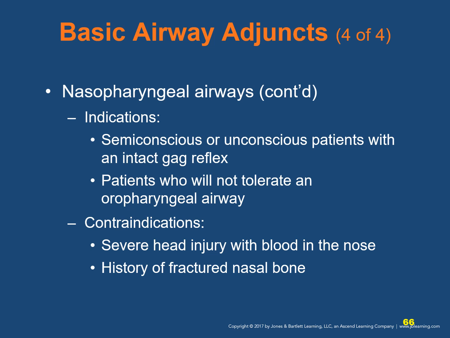Indications for use of a nasopharyngeal airway are a semi-conscious or unconscious patient with an intact gag reflex, or a patient who will otherwise not tolerate an oropharyngeal airway. Contraindications are severe head injury with blood draining from the nose or a history of fractured nasal bone. To ensure the airway is inserted correctly, you'll practice this in skill drill 10-6.